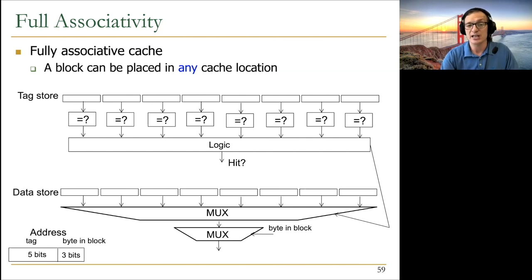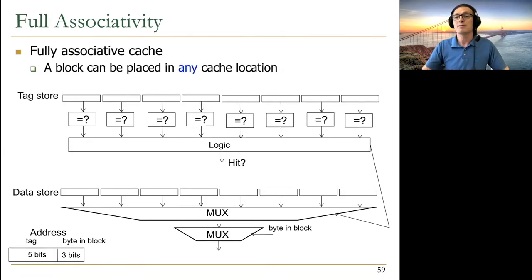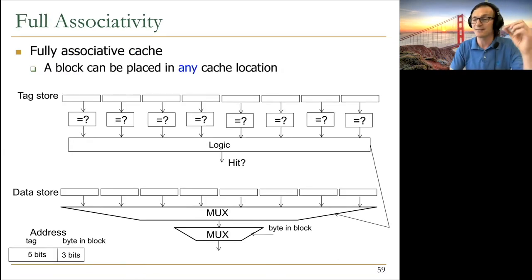Now, basically, you have a decision. Whenever you want to evict some block, which one do you evict? You have a lot of flexibility. You can evict any of the blocks in the cache. And remember, we have 8 blocks. It's a small cache, but we have a lot of potential choices over here. So that's great from a management perspective, but not so great from a complexity perspective, as you can see. Basically, the degree of associativity, what I introduced to you, is the associativity: how many blocks can be placed in a given set?